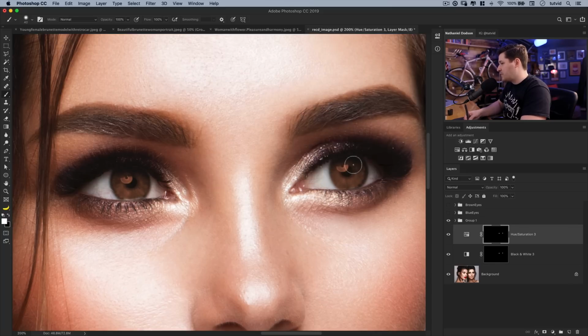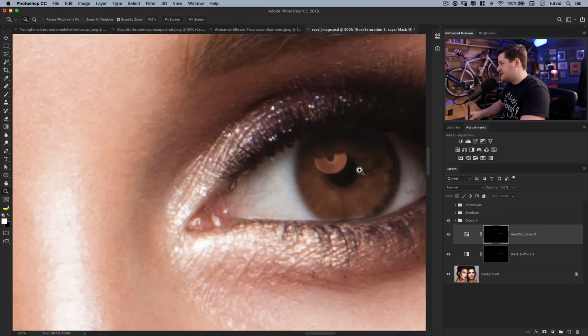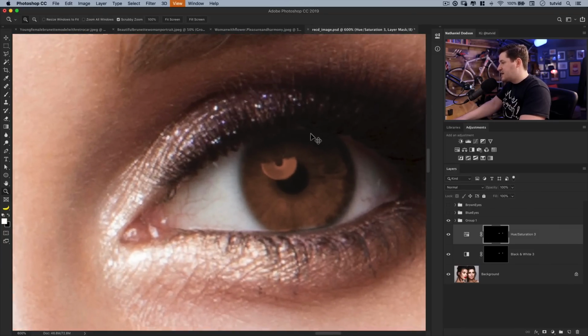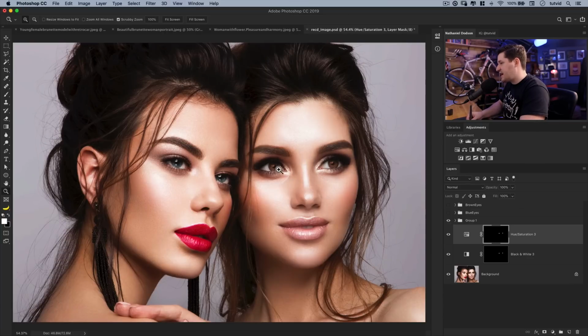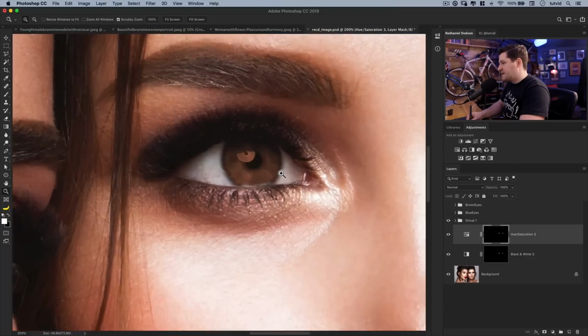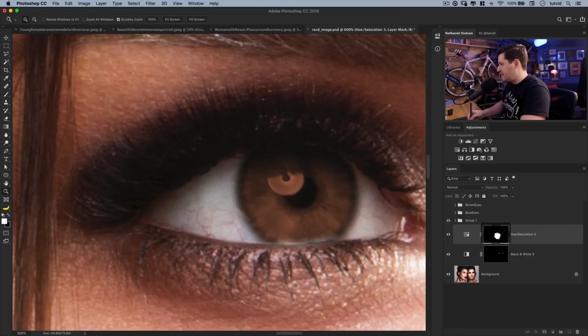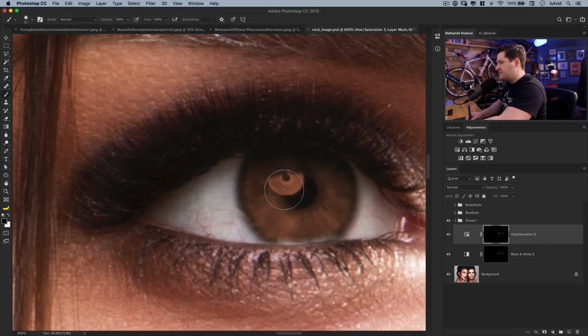So this is where we really want our levels adjustment layers to begin bringing some of the texture and light back out of the eyes. But also, you can see just how awful the eyes look if we don't make those catch lights shiny again. See how fake her eyes look? So what we'll do, of course, make sure we have that Hue Saturation mask selected. Grab our little brush tool, make sure we're painting with a foreground color set to black, make my brush a little smaller, and just paint over this catch light. And you can be as precise or not precise as you like. And then also, of course, paint over her little pupil in there.